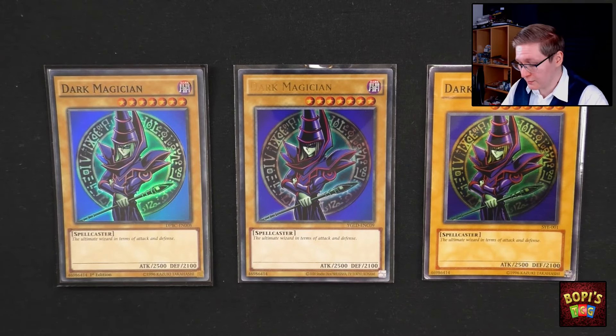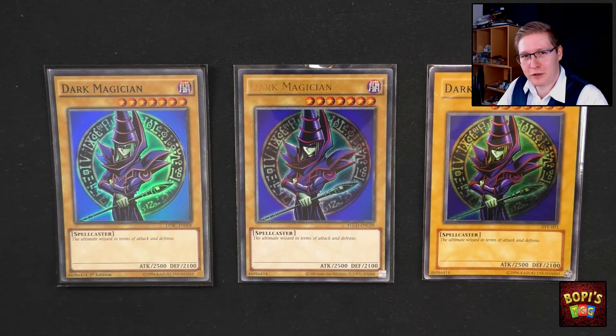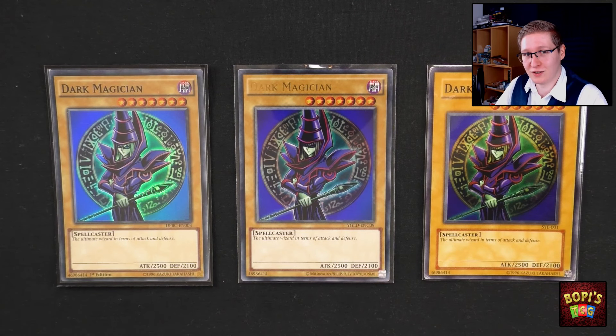Now before we put a price tag on a card, let's first find out what card it is that we're actually dealing with. For this I have here with me three Dark Magician cards. Dark Magician is a very popular, renowned monster in the Yu-Gi-Oh franchise, and also it is the main deck that I run, so these cards were honestly the easiest and best way to give you all the prime examples. Now if you don't have a lot of experience or knowledge about Yu-Gi-Oh, all three of these may look like the exact same card, but that's where you'd be wrong. All three of these cards are different, and the best way of figuring out what card we're dealing with is by having a look at the set number.